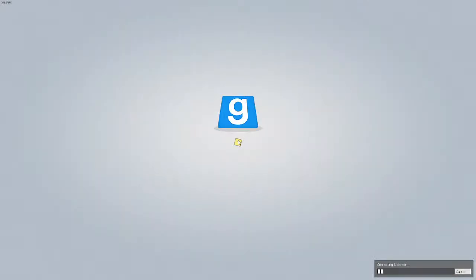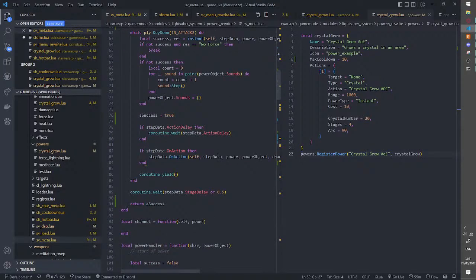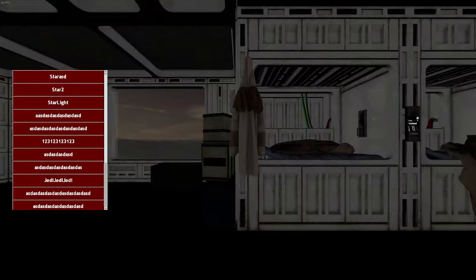So now if we retry, we should hopefully work. Now this won't fix the issue we're having with cooldown, but it will fix the issue we are having currently with other things. That is good. Cool.